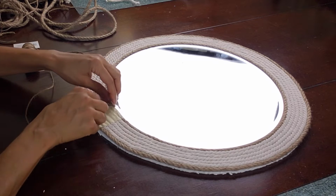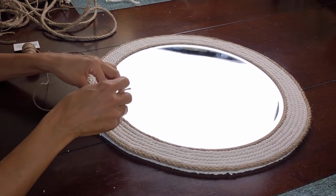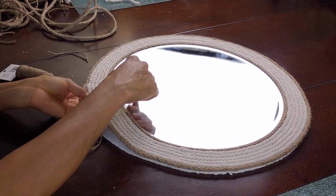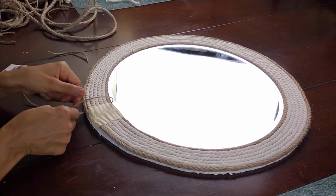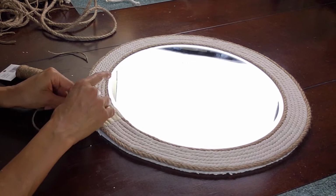Okay, now I'm going to take the jute twine and I'm going to wrap it around. You can either go from the top or from the bottom, it doesn't matter, as long as you wrap it around. I'm going to first tie it, and then I'm going to go around covering all that tape a few times until all the tape is covered.